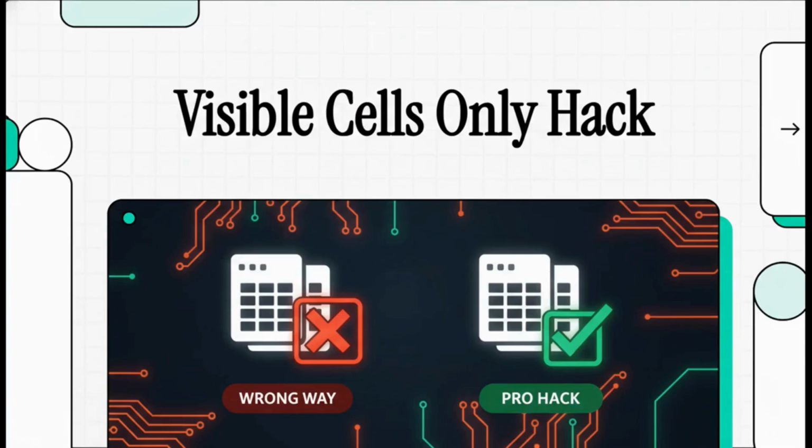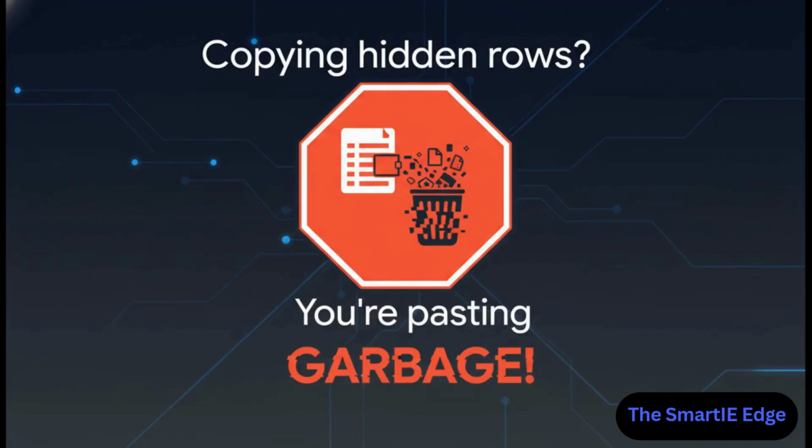All right, let's talk about one of the most annoying things in Excel. Today, we're going to crush that frustration with a super simple but incredibly powerful hack that is going to save you so much time. So listen up. If you're copying a table that has hidden rows, you need to know this.